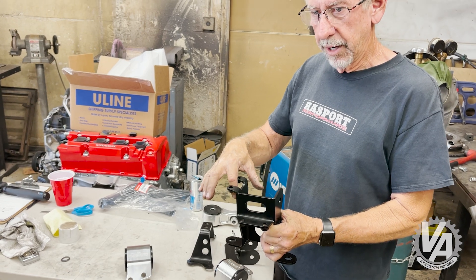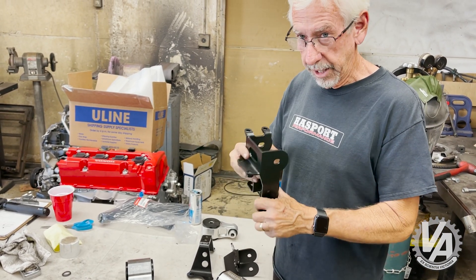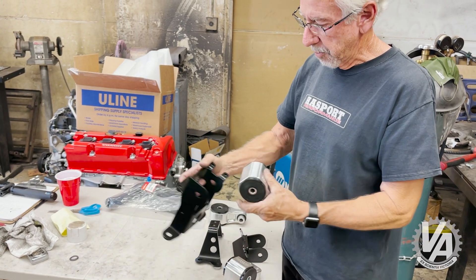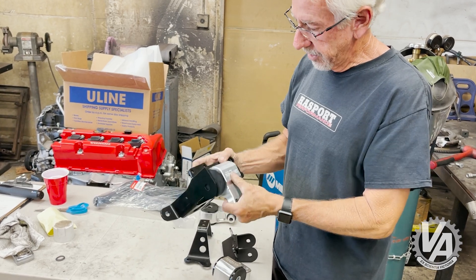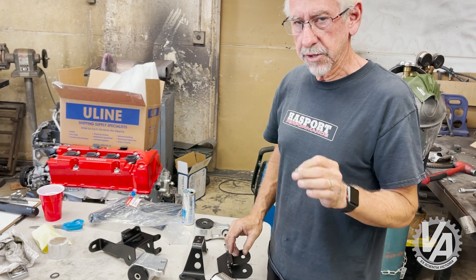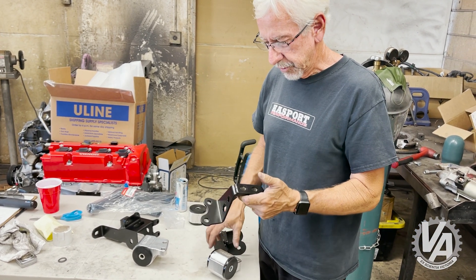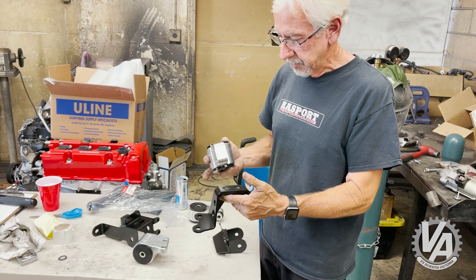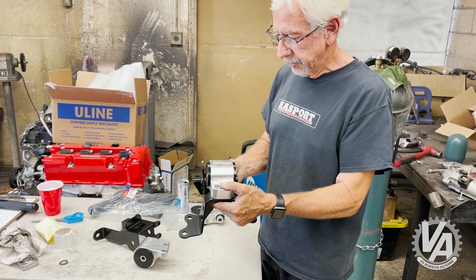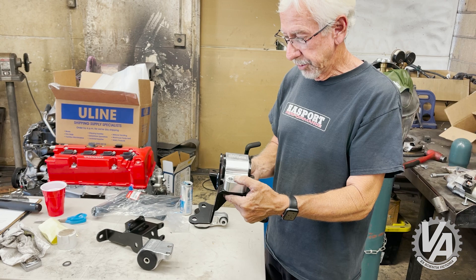It's got the brace that goes back to the frame rail. We actually put a gap in it for a power steering line that goes through — again, this has hydraulic power steering. This is the mount — this is kind of our normal half-court mount, it goes on that side over there. Then for the passenger side, we did something a little bit different. We actually decided to make it kind of a two-piece mount. So this is what goes on top of the transmission. We have this mount that bolts on top of that, and then we have our frame rail mount that bolts on the frame rail to allow us to bolt that all together.